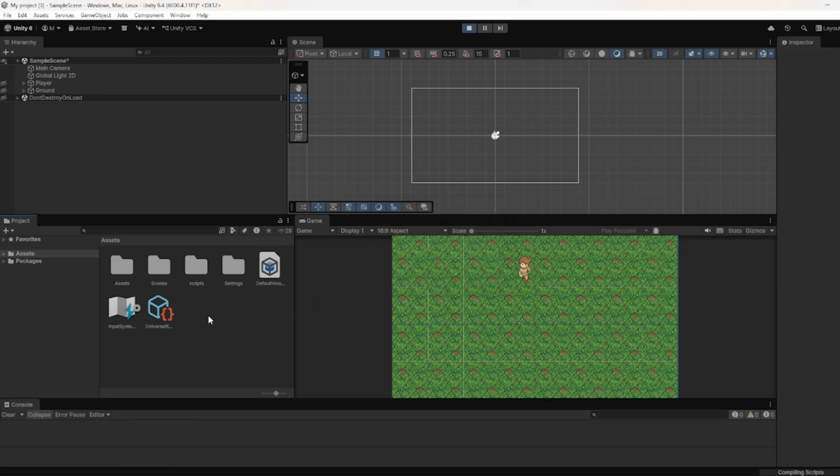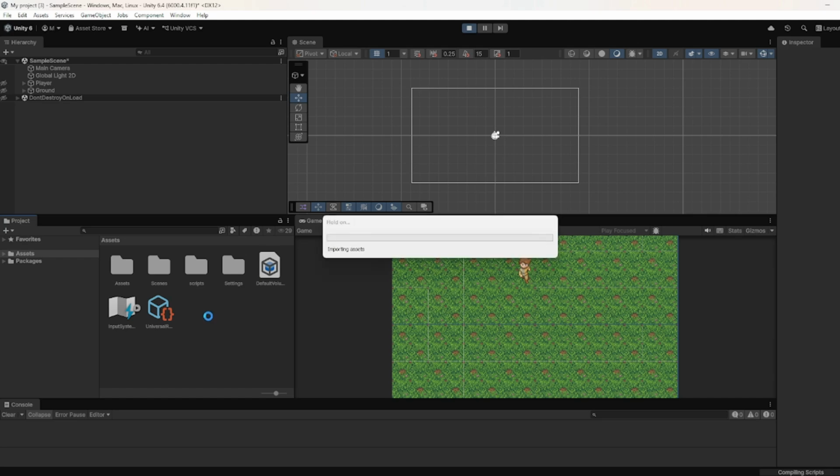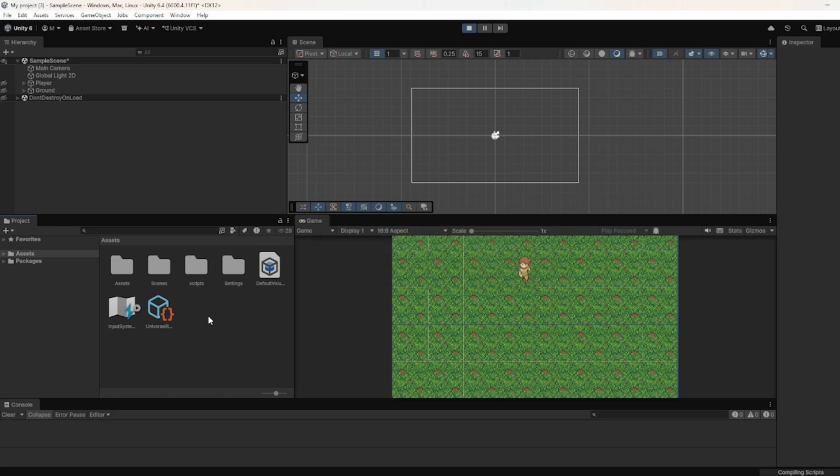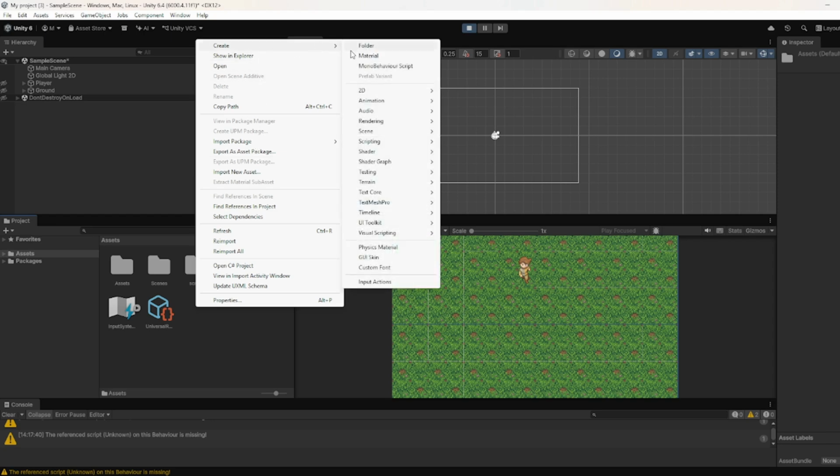And then another little side note, as a beginner, there are tricks that I've learned from watching videos. You can right click in your assets area, click Create, new folder, and call it Scripts.